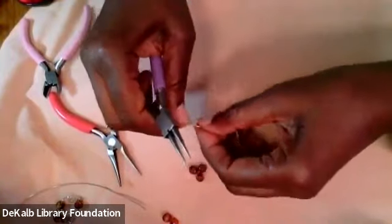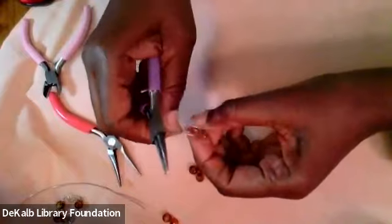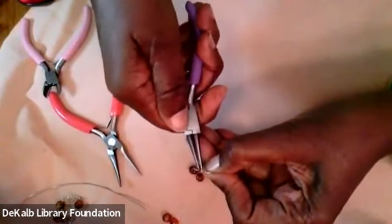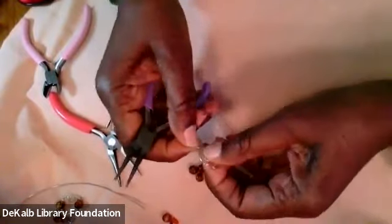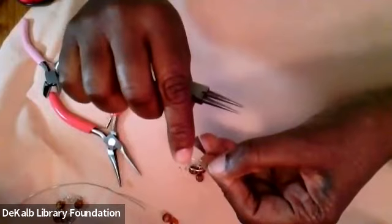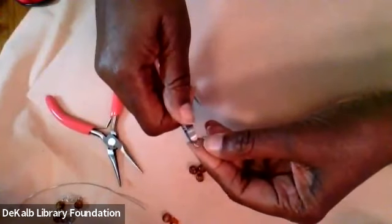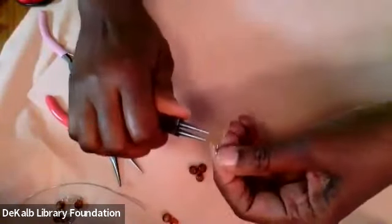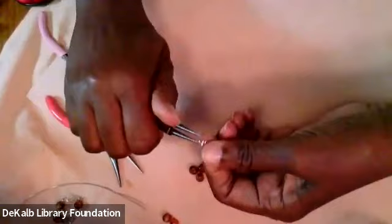And let's see. Oh, this is perfect. And then you can go ahead and just shape it. I can open that up a little bit if I want it a little further out. And then I can shape it with my pliers or with my fingers until I have my link the way I want it. Yes, I'm going to bring this one over just a tiny bit more. And in order to do that, I need to clip a little more off, just about 1/16 of an inch. Okay, and close that up. That should bring me over to where I want to go.